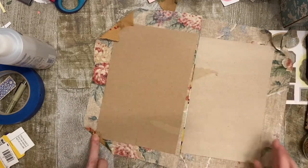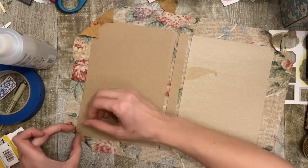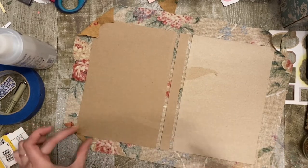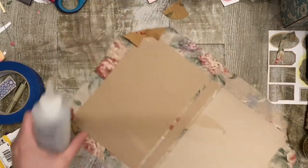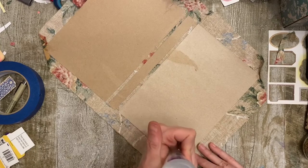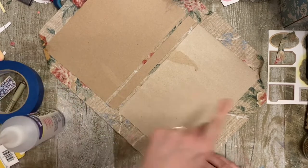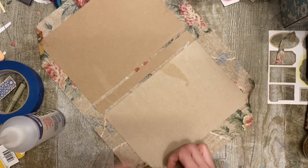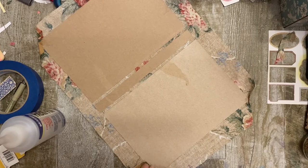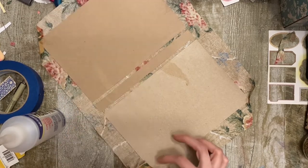Hold that for a sec. I just like this corner look a lot better than some other corners that are out there. And you'll see why I'm doing this, because that will be a great example of how not to do it. These are staying nicely.